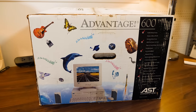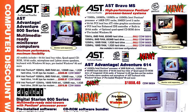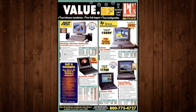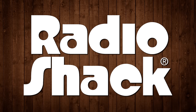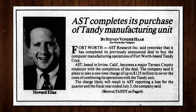Before that, I want to go over a little bit of computer and company history. The AST Advantage was a very popular line of computers alongside the Bravo series — their primary desktops, available as a desktop form factor or a tower, even a few all-in-one models. These were sold through authorized retailers and distributors like Insight, CDW, PCs Complete, and stores like Incredible Universe, Computer City, and eventually Radio Shack starting in 1994 — which makes sense, since AST had acquired the computer manufacturing side of Radio Shack's parent company Tandy for $112 million in 1993.